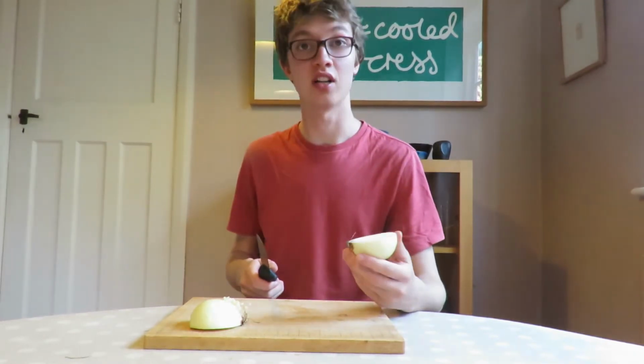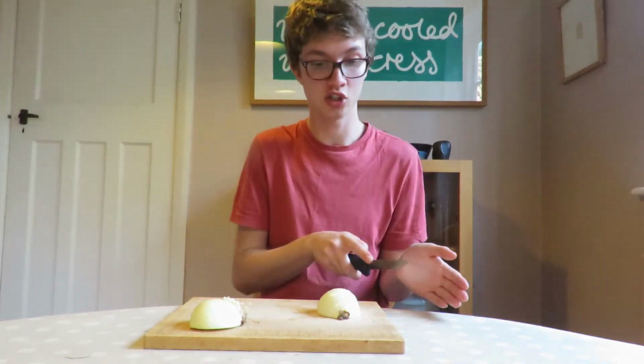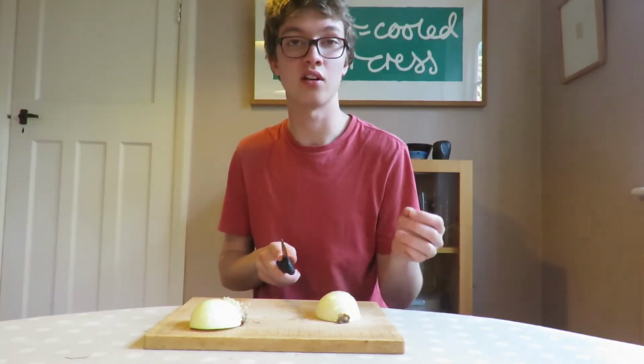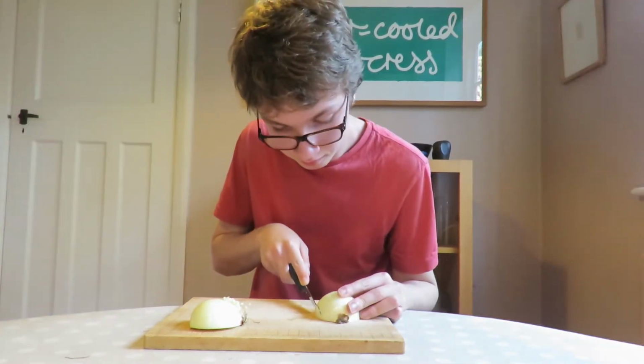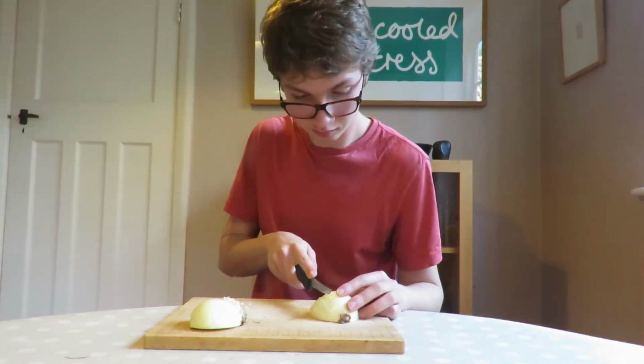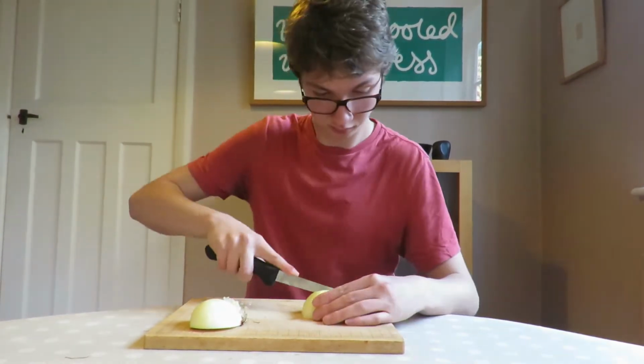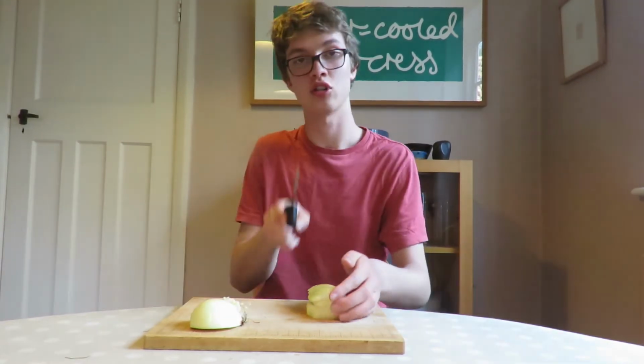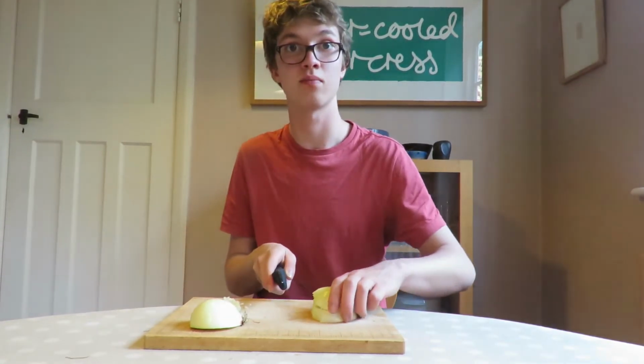And now we're going to dice it. First of all, we're going to make little incisions along it lengthways, but we're not going to slice all the way to the end so that the onion doesn't fall apart. And now I'm just going to slice down to get our nice pieces of diced onion.